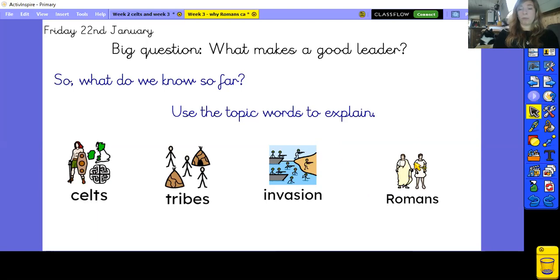So we had the Romans coming to Britain and gradually taking over the country and running the country. So last lesson we learned about Boudica, who was one of the Celt leaders. She led a tribe, but then she ended up leading a whole army to battle against the Romans. But unfortunately, they were defeated. And I wonder if you can remember what happened to Boudica. Can you remember? Do you know? No, he doesn't know. She poisoned herself, didn't she? So that's what we learned about last week.